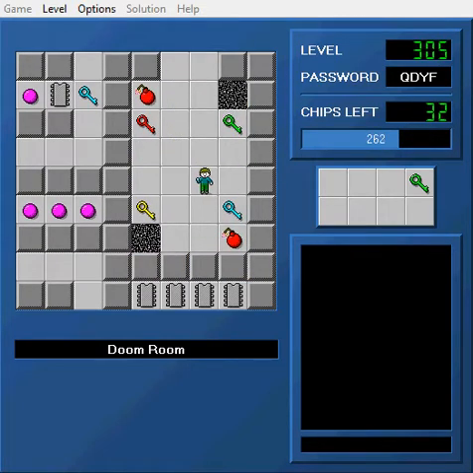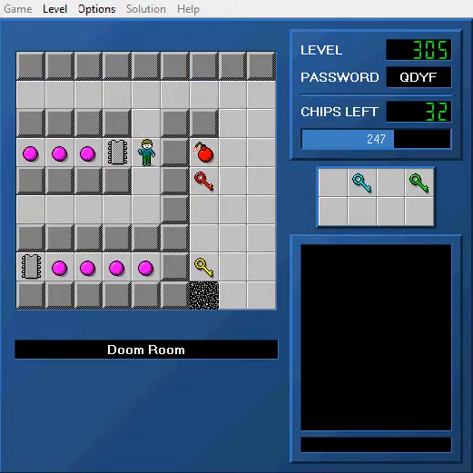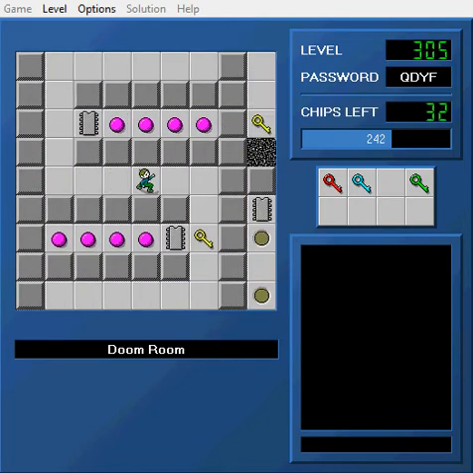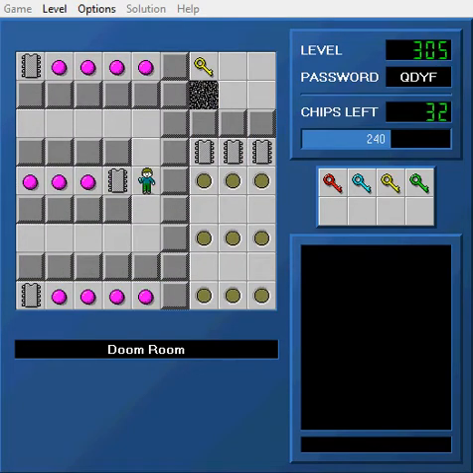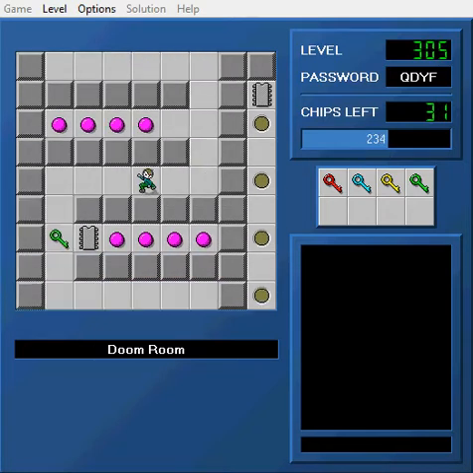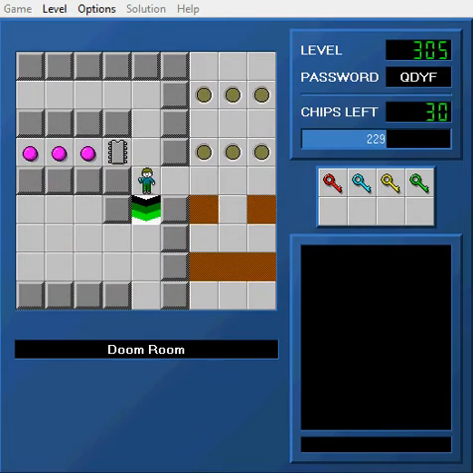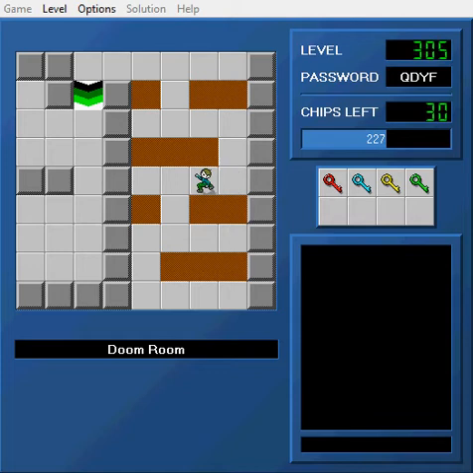Okay, I'm noticing something. The red and blue keys are next to bombs, and the yellow and green keys are next to gravel. Does that mean anything? Because I noticed there's a blue key next to a chip, and I'm assuming taking that chip would kill me. Likewise, taking this one. But would taking this one kill me? No. Okay. Taking that one would.